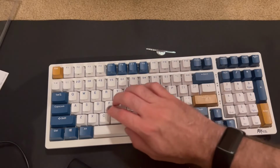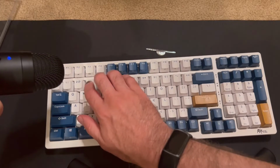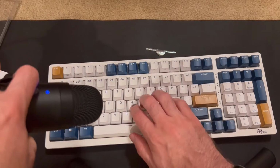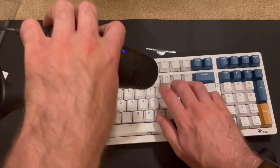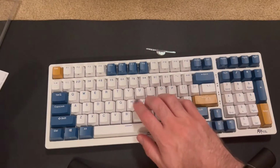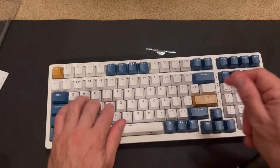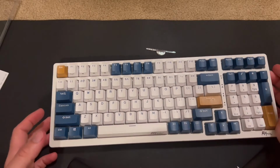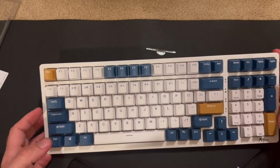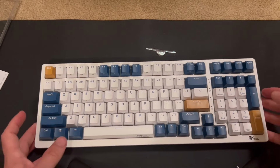Let's do a quick listen to the way the keyboard sounds. So overall, I think it sounds pretty good. But the real test is going to be plugging in and seeing how it does in typing and everything else. So let's go ahead and switch gears to that.